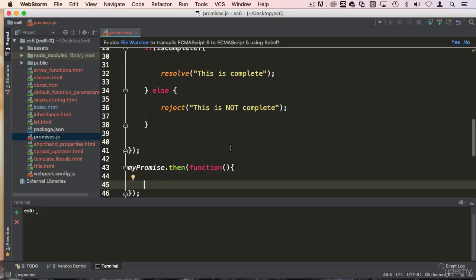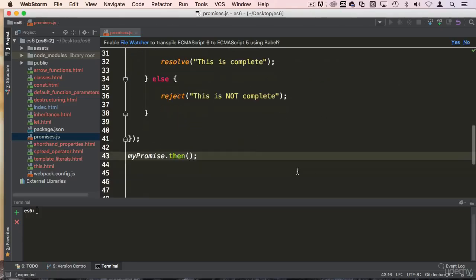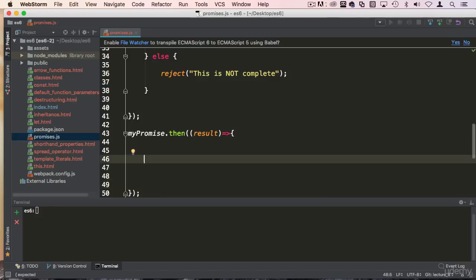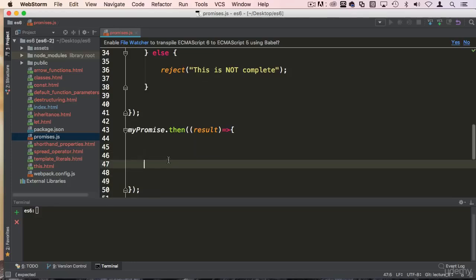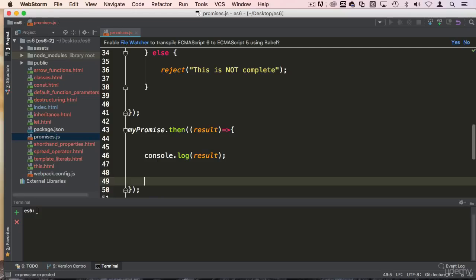Now what I want to do is I want to use actually our ES6 arrow functions, and I could have done that here. I just did not want to confuse you because it takes a little bit to get used to it. So in the then here, we are going to bring the data back, or should I say the result. And let's bring it down. Basically, something good happened here, okay? And we can say I want to console the result.